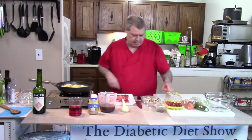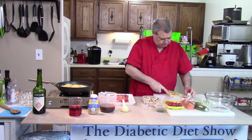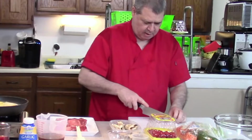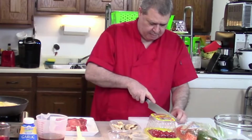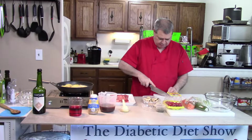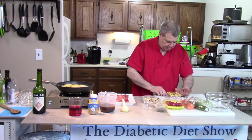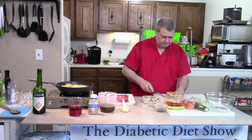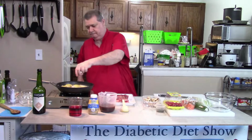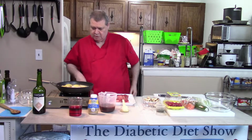And I have a shallot. Shallots are great, they're pretty easy to cut up, and we won't cut it up too terribly small. We don't want it to burn. Leave them kind of in some larger chunks. Just kind of do like you do with garlic to knock them apart. Just like that.